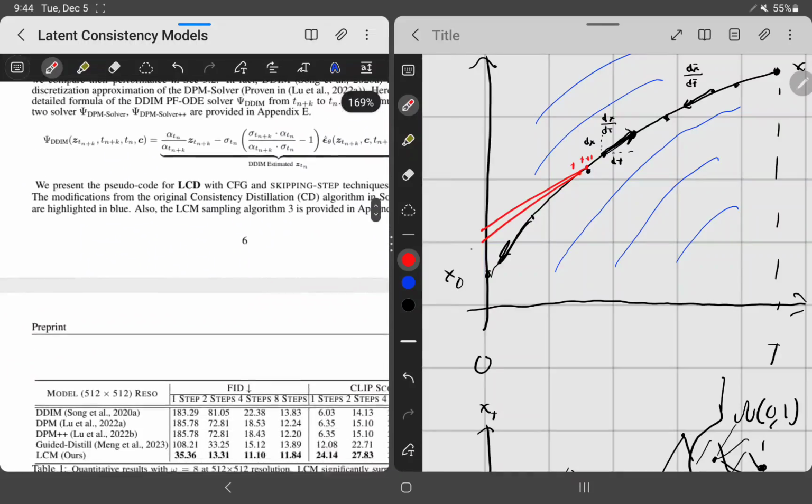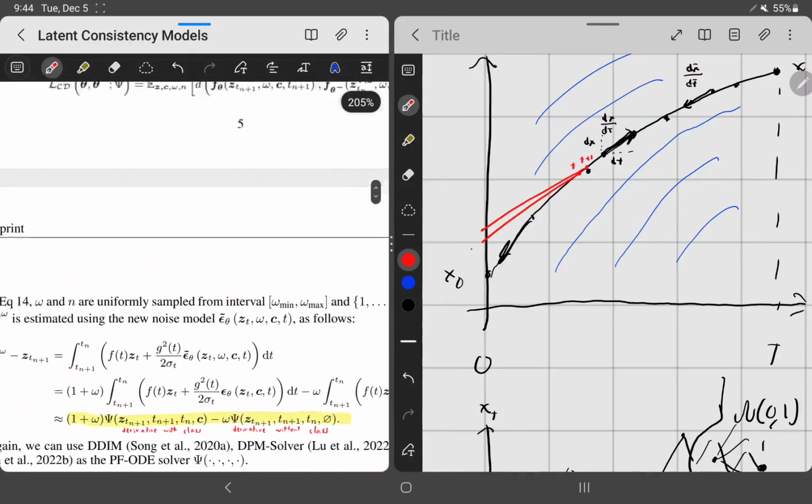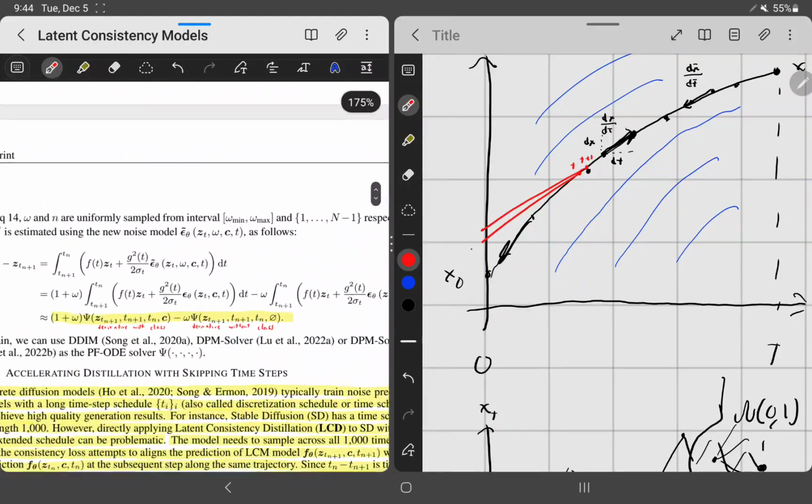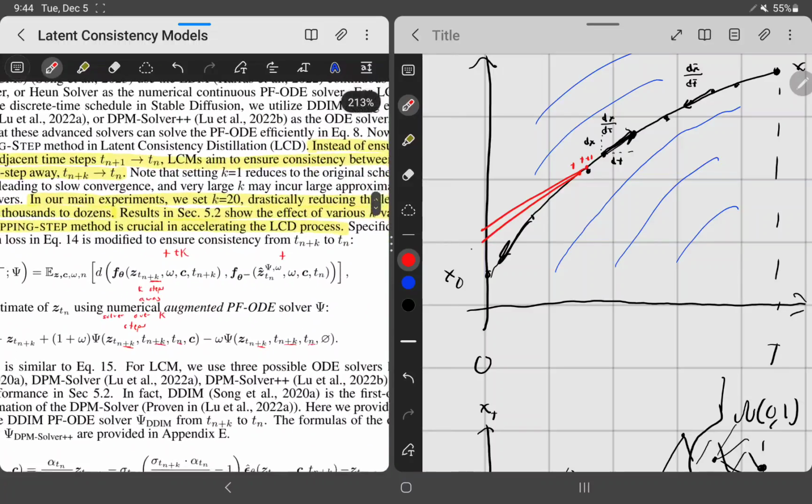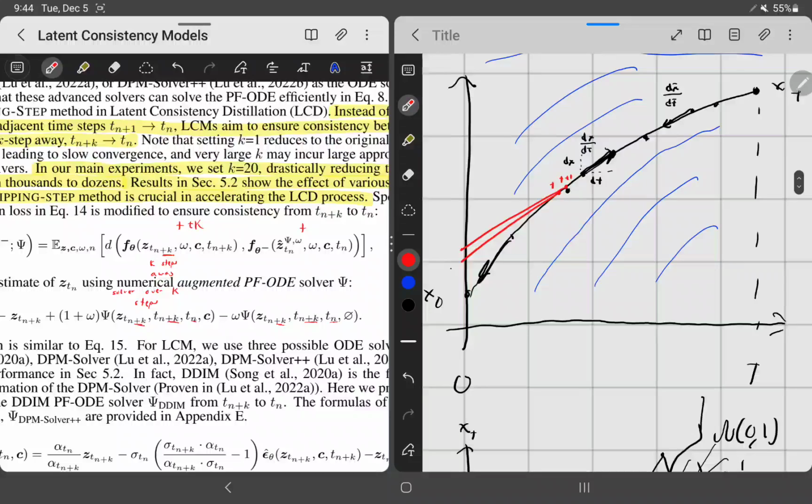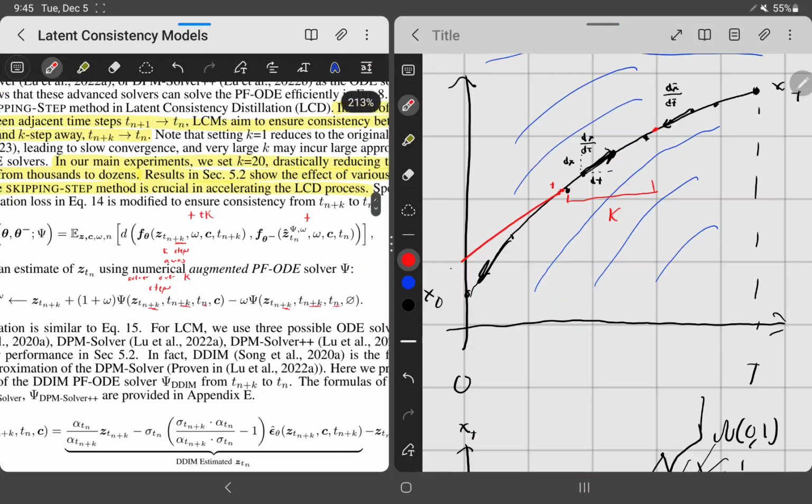So I'm going to skip ahead down here. Right here. Basically the idea is, instead of looking at pairwise, I can look, say, here and here. So you define a k, and that's basically your maximum time step that you can skip past. Instead of being pairwise, you look at a point, say, here, and you match it up with a point here. And you can see that that would make the smoothing faster. It flattens out the trajectories faster and way more efficiently than just looking at the pairwise ones right next to each other. So that's an improvement that they make.